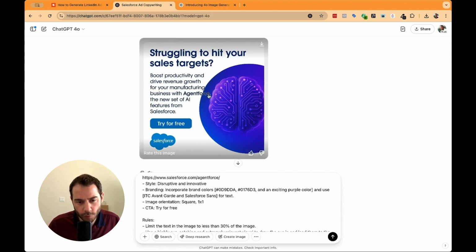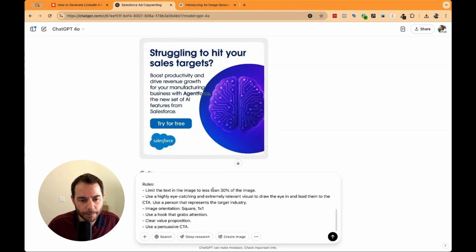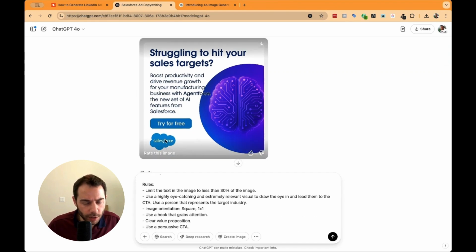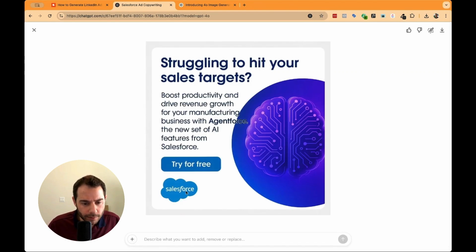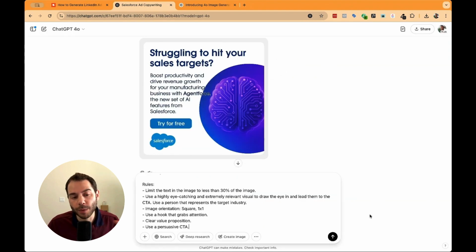Some of the text went over the visual. It did seem to try to make it stand out a little bit, but that doesn't look great. And also the Salesforce, it's hard to tell here, but that logo is just off just enough that I can tell that. So I find it's better to give it the logo that you want to use, upload that file, and then it'll use that exact logo, and then it looks a lot better.